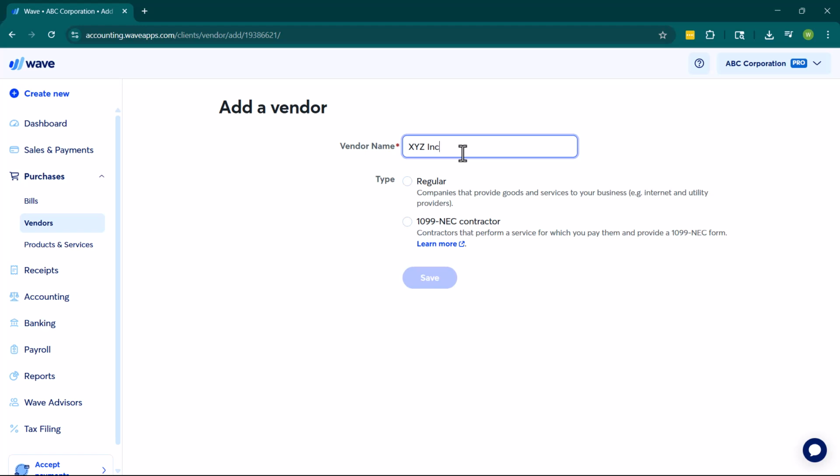And you issue a 1099 NEC to contractors who get paid $600 or more throughout the year, and that you are paying via some form of payment that isn't subject to 1099K reporting.